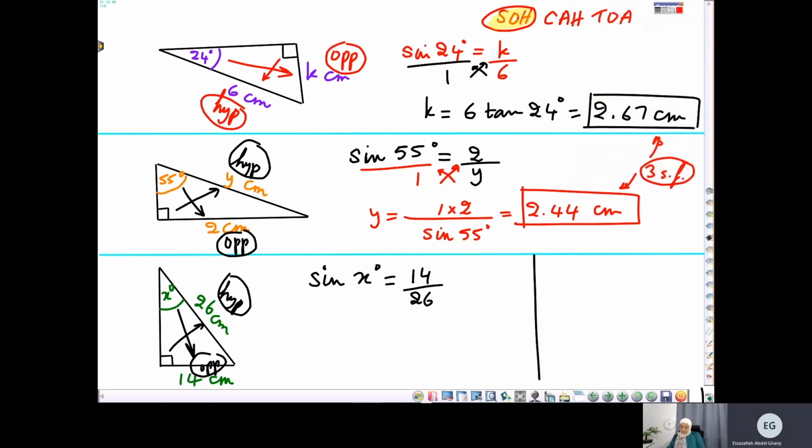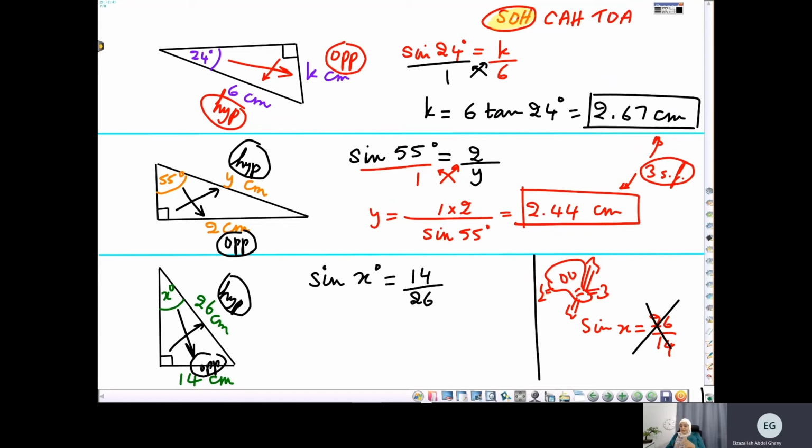I want to let you take care of something. There is something, let's draw this danger sign. This is very scary. If we write sine x equals 26 over 14, I assure you that the calculator will refuse to give you an answer. You made a mistake. If you put the wrong ratio and ask the calculator, you made the mistake, not the calculator.